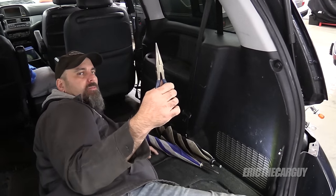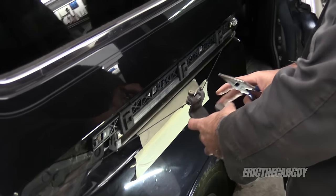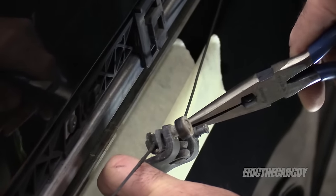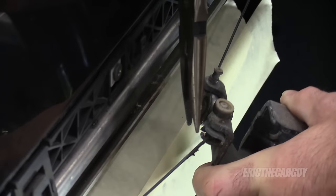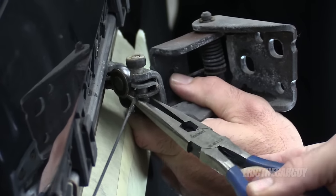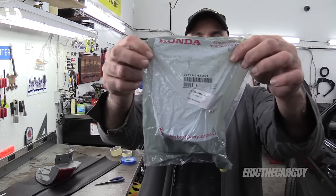You can do it the way I'm doing it or you can remove all of this, see the motor assembly, put slack in the motor and do it the proper way. I'm going to use this pair of needle nose pliers and see if I can get away with something. We just pull this out like that and we've got a fair amount of slack here. These cables are very similar to parking brake cables. Push it down and it should come right out of the slot. Here's the part number for the right side.